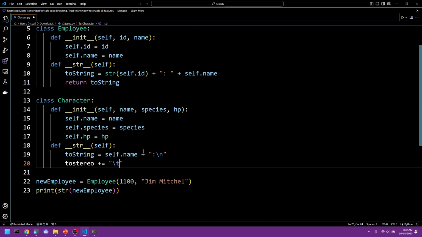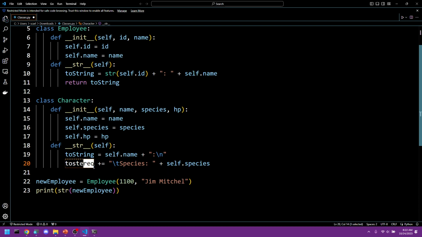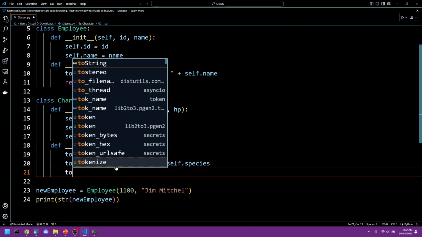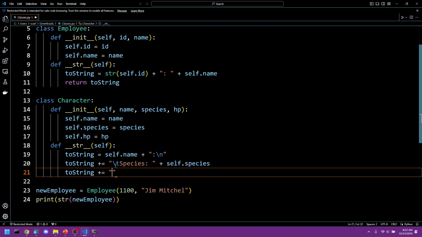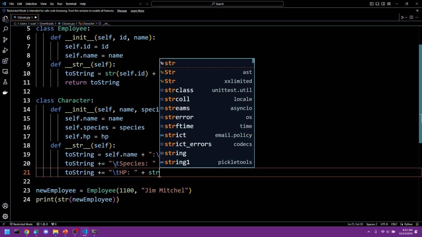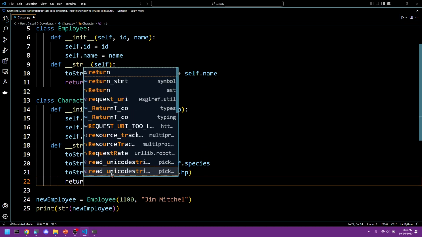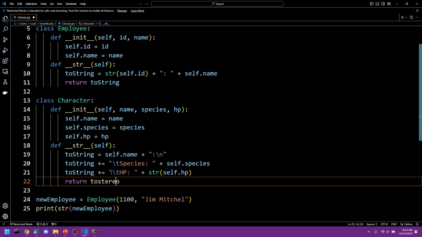We're going to tab out, and I'm going to say species plus self.species. Then toString plus equals, we'll do this again, tab HP plus str of self.hp. And then return toString.